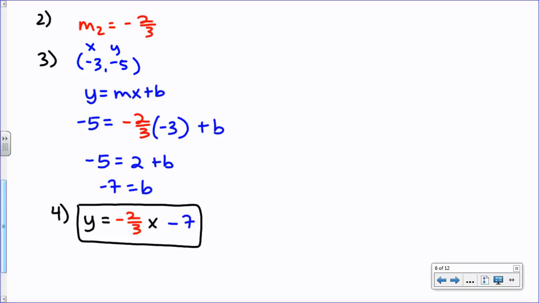So remember, on this step 3, you could have used point-slope form as well. Questions about that? It's a little tedious and takes a little bit of time, but as long as you follow the steps, you shouldn't have any problems. You don't need to write the steps down every single time, but at least go through them mentally: find the given slope, identify the new slope you need to use, solve for b, and then write your equation.